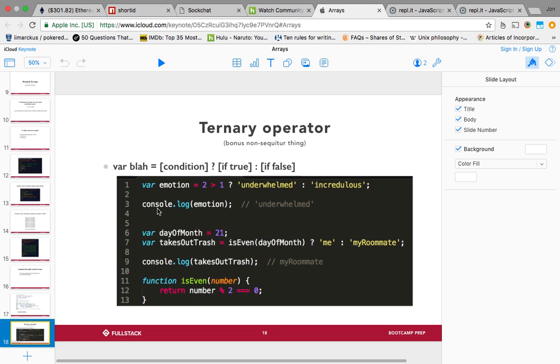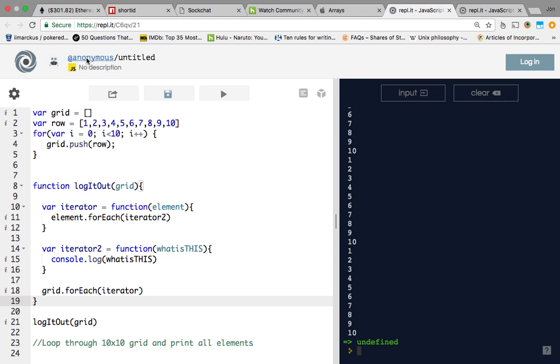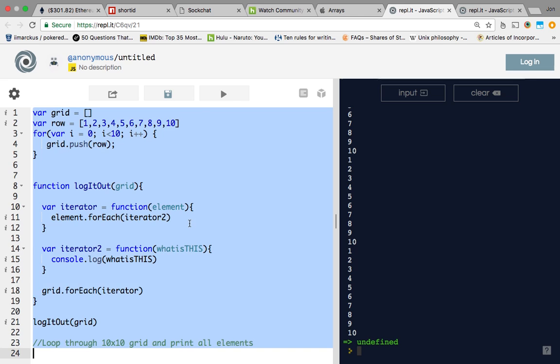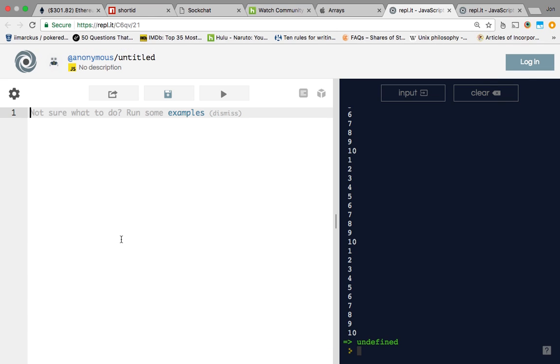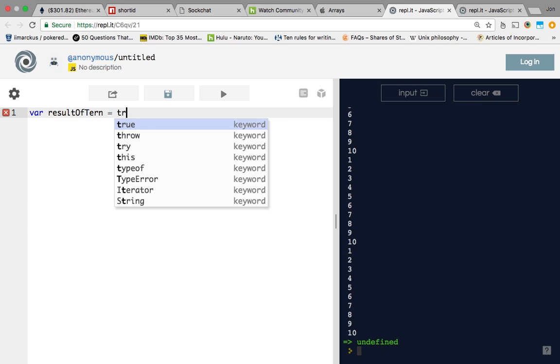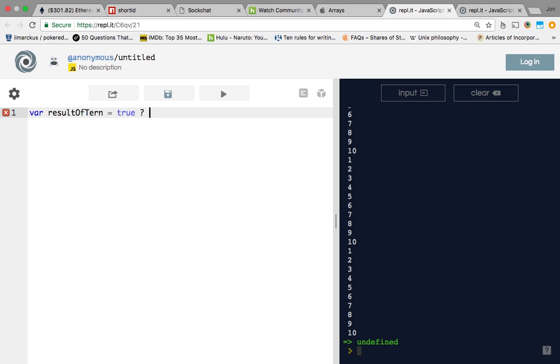So what this does is it says, let's go back to the rep. Okay, so var result of ternary equals, so we could say, this is a good starter, true, and then we type in this statement in here, right? Let's separate a little bit. We say, look at JavaScript, check this statement out. True. I just told JavaScript, true.